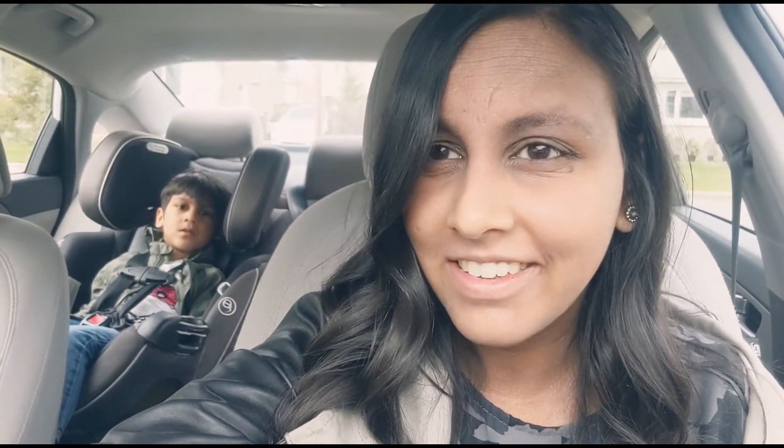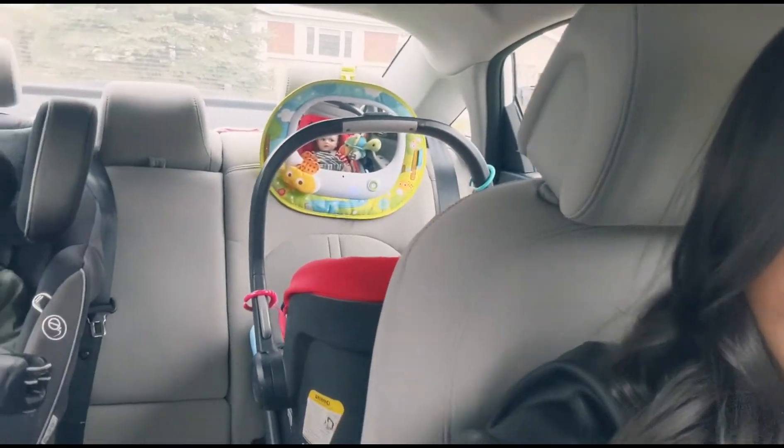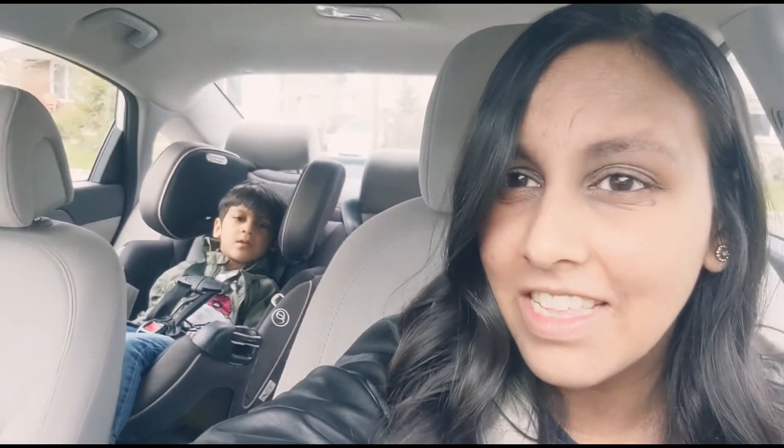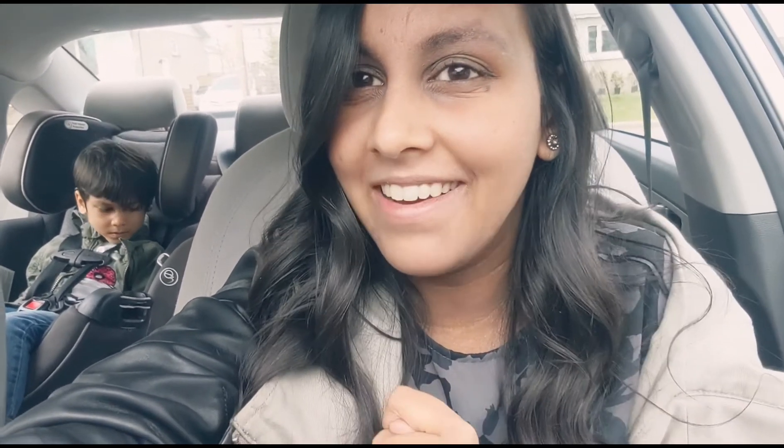So we got snacks, and we got Sucky's mirror working — we had to put new batteries in it. We got our list and we're ready to go. We're going to go pick up our teepee. I have a teepee that I used for Isao when he was little, and then I gave it to a friend to borrow, and now I'm going to get it back because they can both use it now. And then we're going to do our scavenger hunt.